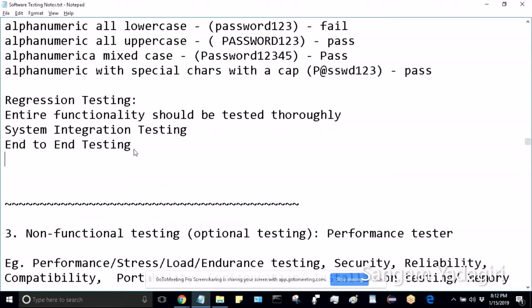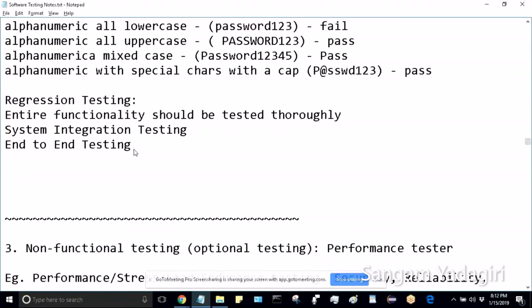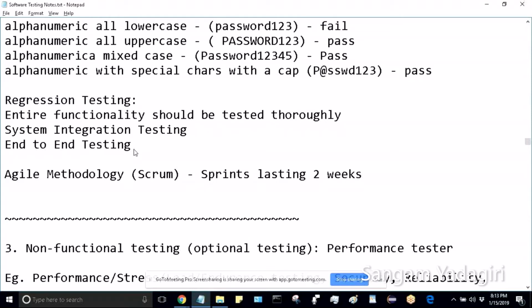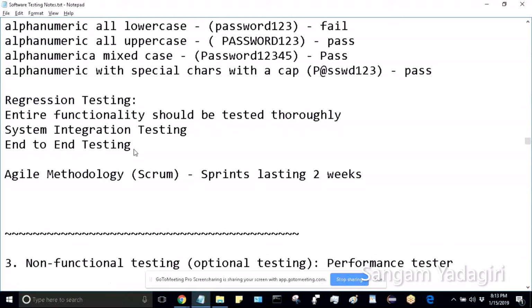And how often do we run? So majorly we will run according to the methodology we are using. So we'll just discuss Agile, because nowadays only Agile methodology is used. In Agile methodology, Agile Scrum methodology especially, we have short sprints lasting 2 weeks. All the major functionalities are covered in this, and that will be shipped, in the sense it will be deployed into the production.